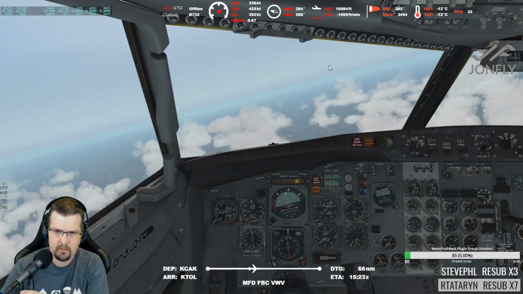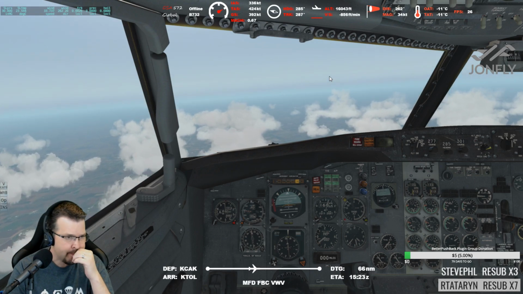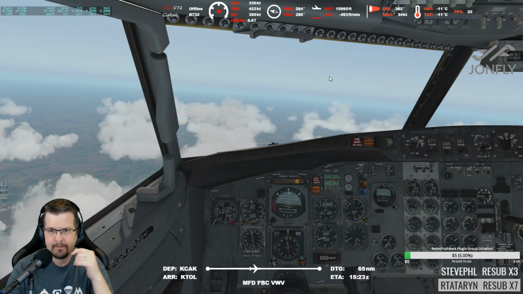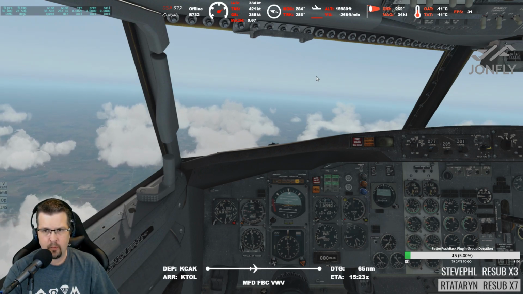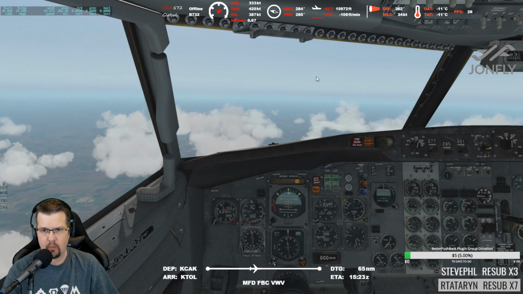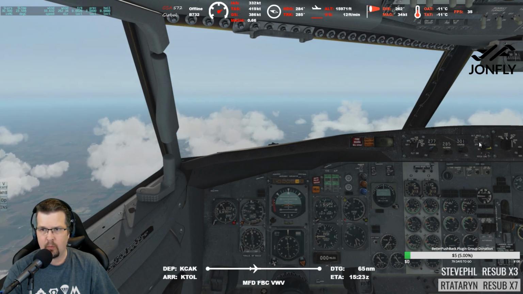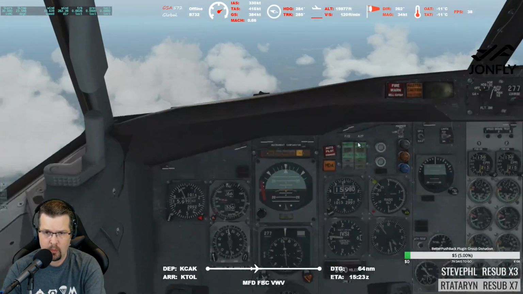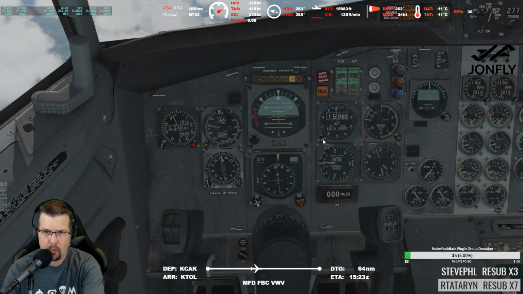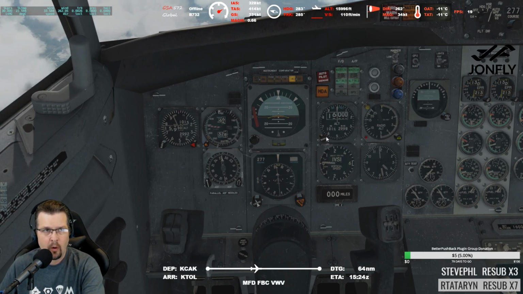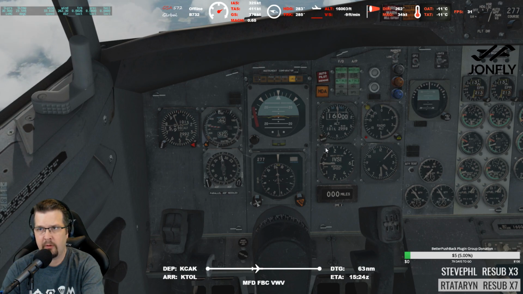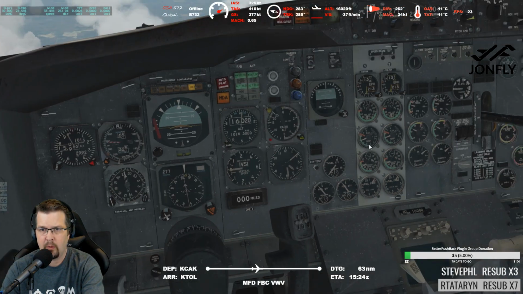I think it is. Oh, looks like my altimeter changed to 3000. Set altimeter 3000.